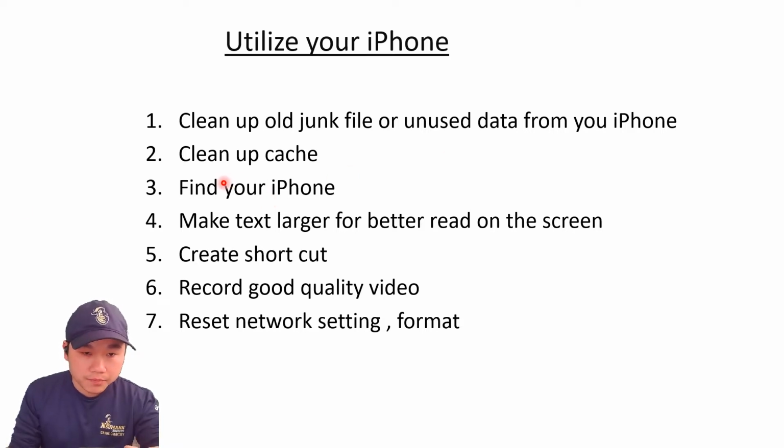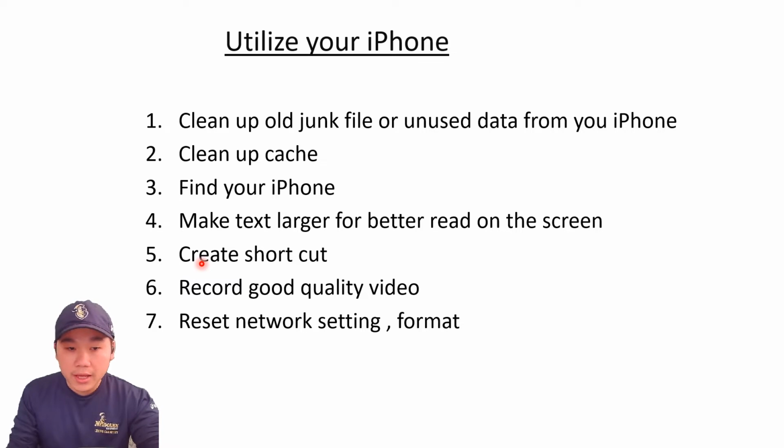We go through all these steps, and the fourth step is for people who have poor vision and who want to view the text on the iPhone in a more convenient text font, which we can do. And number five step is we create a shortcut. So basically, if you're working on these small iPhone screens, when you go to the browser to open a web page, if you don't want to keep going back to the browser, you can create a shortcut for that. That way, boom, it's right there on the screen.